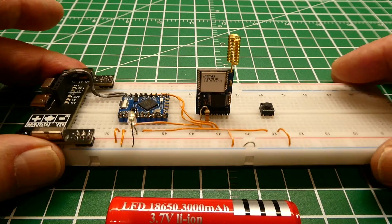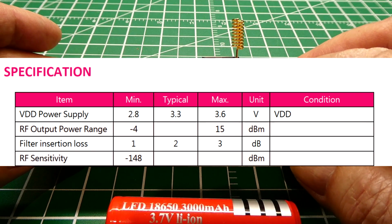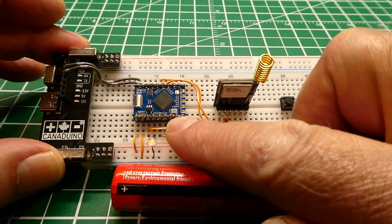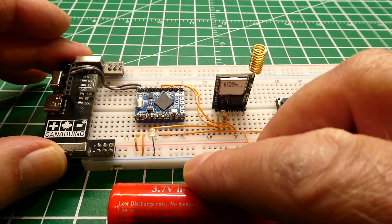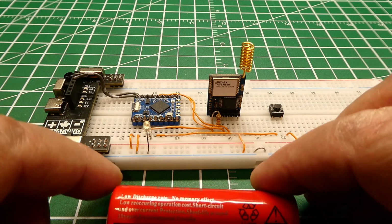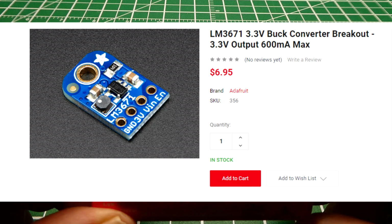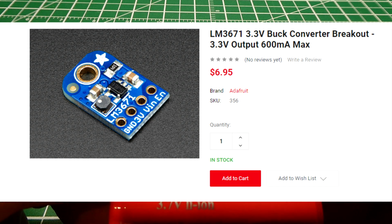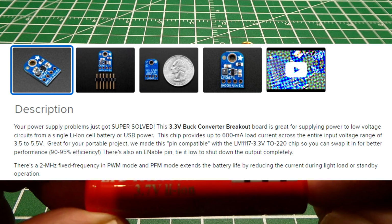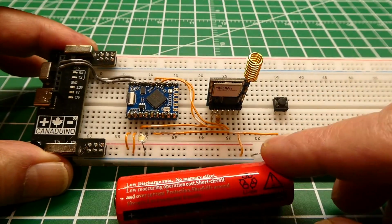Now my RayX module, my LoRa module, runs on 3.3 volts, and the maximum it can handle is 3.6 volts. You can see that on the data sheet. And the RP2040, which is on this microcontroller board, the maximum voltage is also 3.6 volts. So we have to get some kind of buck boost converter or a buck converter to take the 3.7 volts down to 3.3 volts, and we could do that. We could get a buck converter and feed the voltage of the battery into the buck converter. Then the output of 3.3 volts can power our circuit.